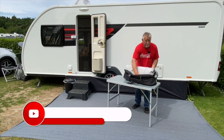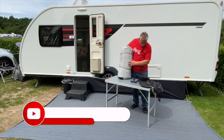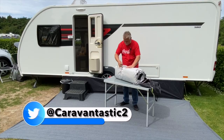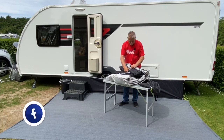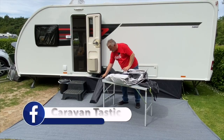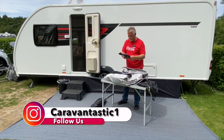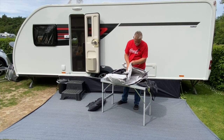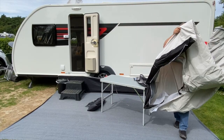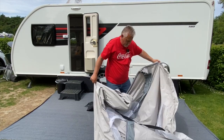We'll start off by unpacking the sunshine canopy itself. It comes nice and neat when you open it for the first time — you can never quite get these wrapped up and put back as you take them out. First thing to say is there's no weight in this whatsoever, really quite light. There's a brand new pump here for pumping the sunshine canopy up — I've already got a couple so I'll keep that as a spare. And there's a bag of tricks with some guy ropes and pegs. And then we've got the actual canopy itself.